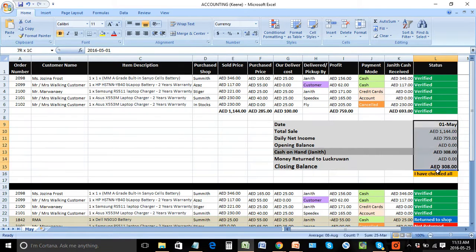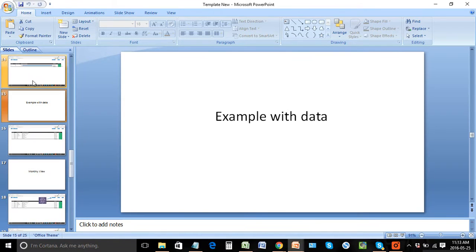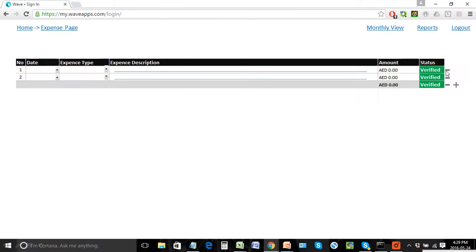Obviously it doesn't happen here because it's Excel, but when we build the application it should reflect in the numbers, because unverified means the order hasn't been dispatched or there is some other reason. So at the same time this money amount should not reflect in the numbers. So when we build the app, obviously it should happen. I'm just going to show here. As you can see, the same function, and then verify here is a drop down menu, and then I'm going to go to the next page.